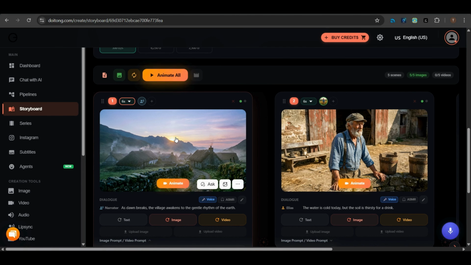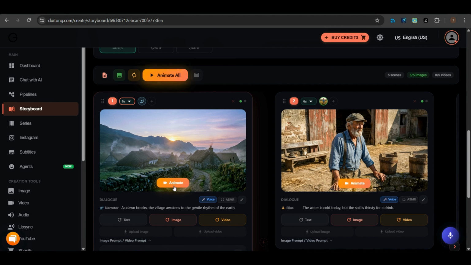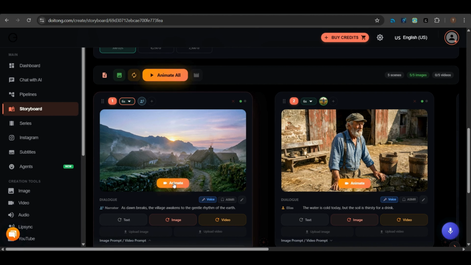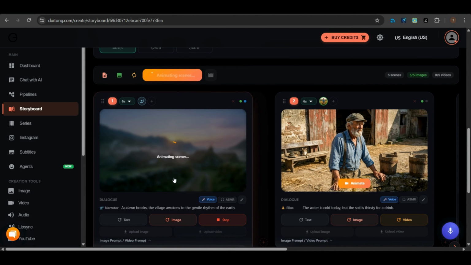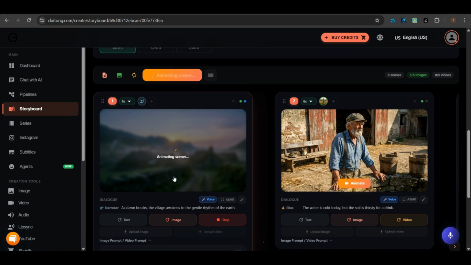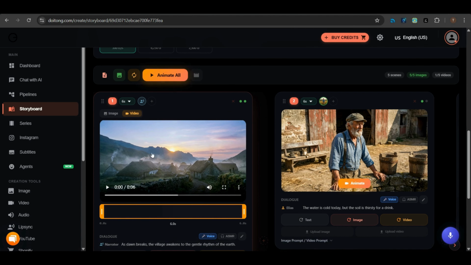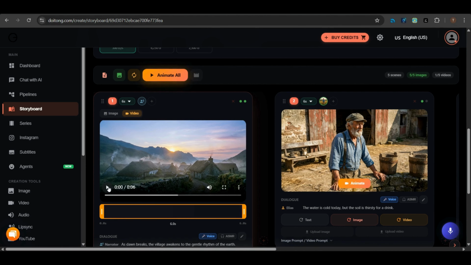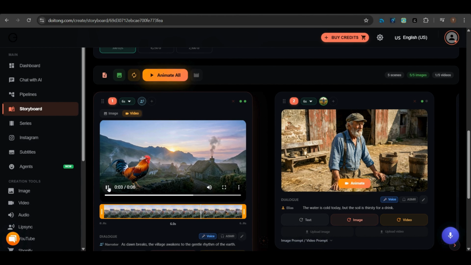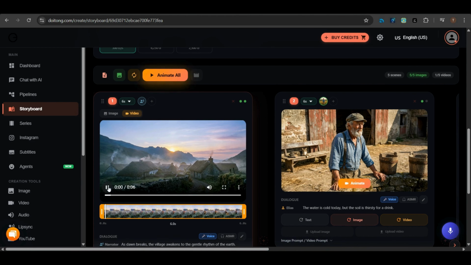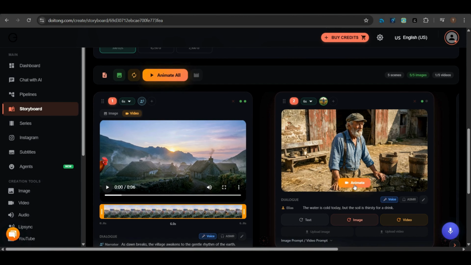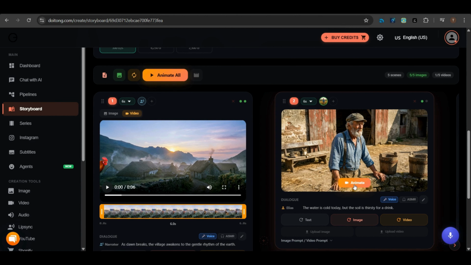And just like we generated the images, we animate them. You can do them all at once, but I recommend animating each one step by step, sequentially, and checking the result so that you can quickly and efficiently make corrections if needed. The first scene is animated. Let's play it and check. Okay, if everything suits us, we move on to generate the next scene and do this for all the scenes.